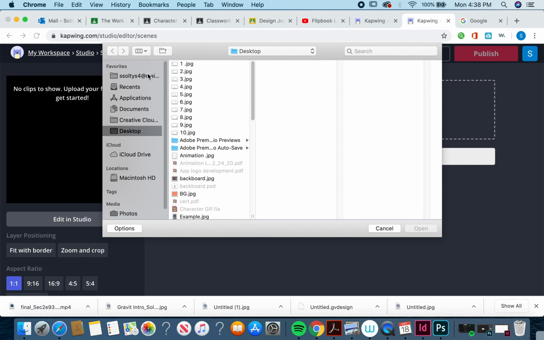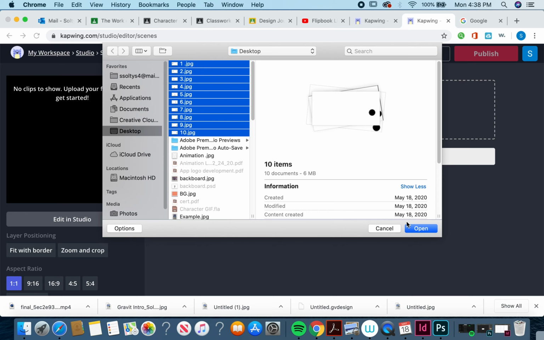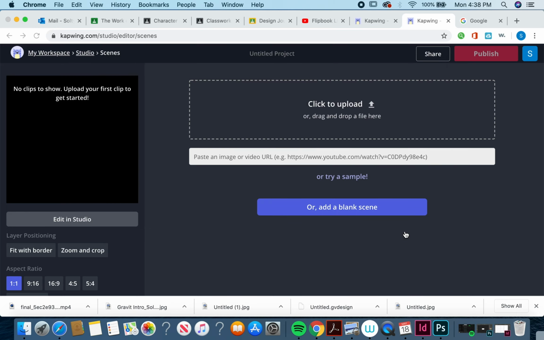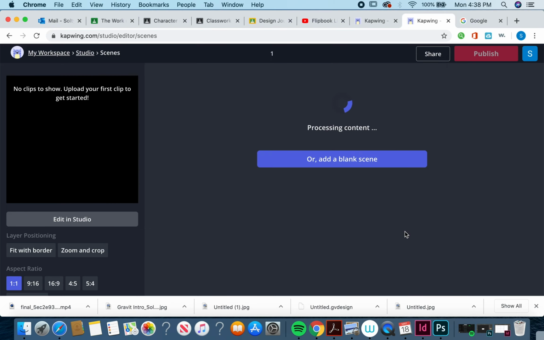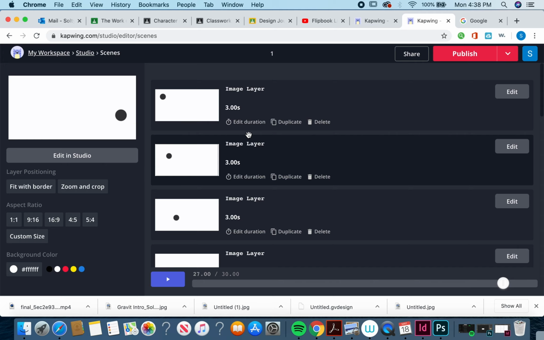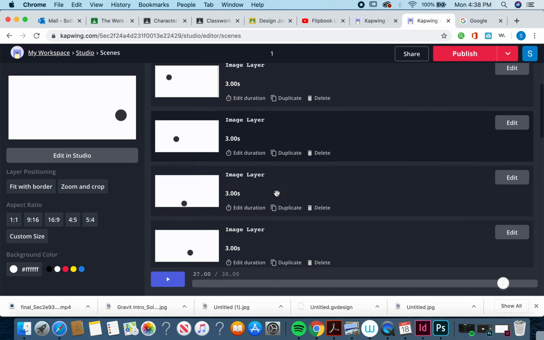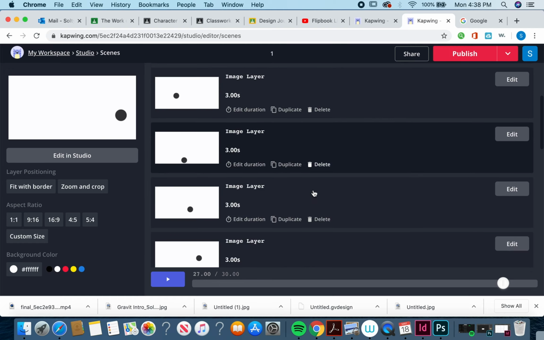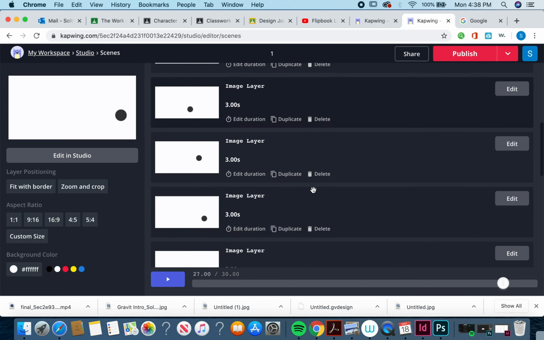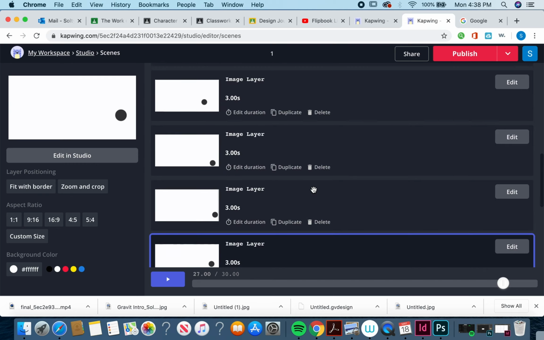I'm directed to my desktop, and I'm able to select all of these at once and go to open. Then I just have to wait for it to load. And now all my images are there and in order, hopefully. If they're not in order, that is fine. Let's see if they are in order. Yeah, they are in order.